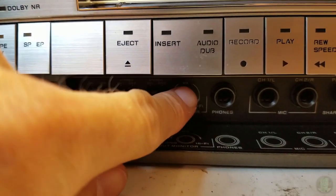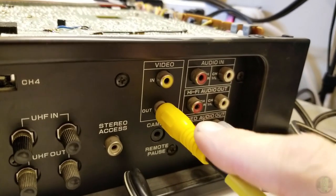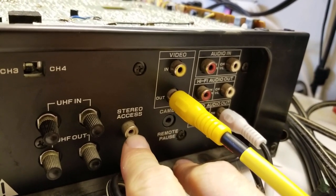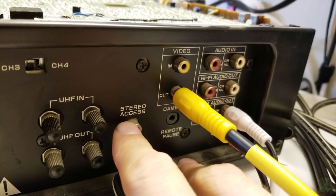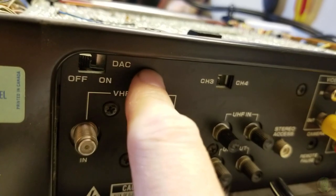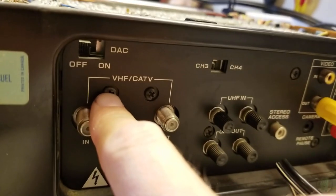So I'm going to try plugging into the hi-fi output and see what that does on here. It actually has an interesting set of jacks on the rear here. Stereo access. So I don't know if this is maybe a direct feed from the hi-fi signal. I don't know what you'd do with it if you had your own decoder. But it's probably related to this DAC switch, digital to analog converter. I don't know why that's off. I'm getting hi-fi, so. Oh, no, wait, hi-fi is analog.